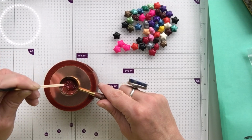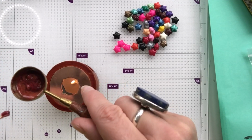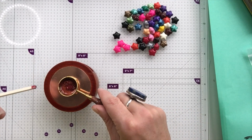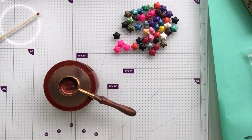Oh yes, very nice. Can you see the different colours in there? Just needs a little bit longer. Let's just check what we've got on here. We've got our maple leaf. Yeah, that would be nice for a leaf.